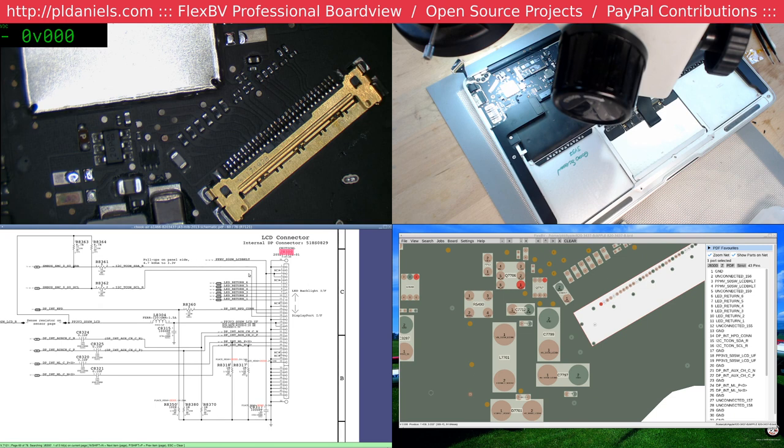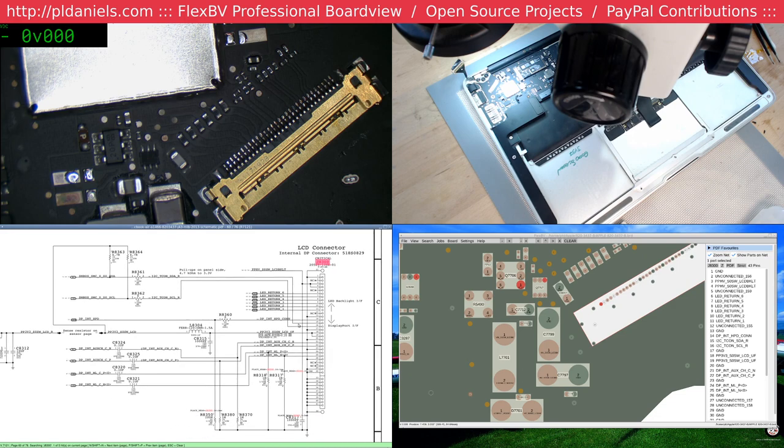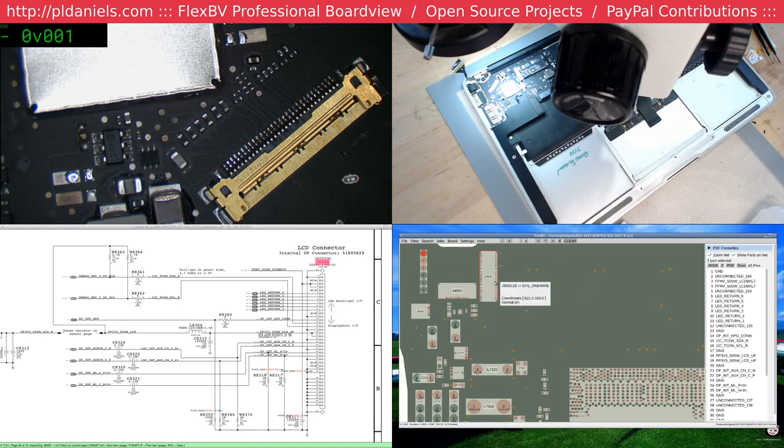Alright. Backlight. T-con. Okay, so SMC0 on those, LED return. CD, AUX channel. Can't really see anything that would be related to it, other than maybe the SMC, but I don't think that's it.